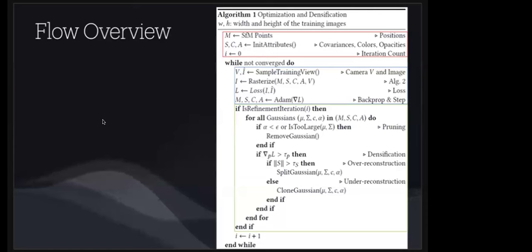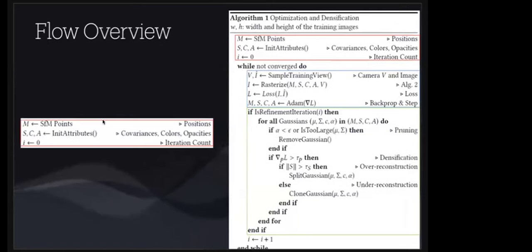The second part, which is blue, is a familiar structure in the machine learning field. It is the part that receives input, performs inference, calculates loss, and updates. The third part directly deals with the Gaussian. We do Gaussian cloning, Gaussian splitting, and we also remove Gaussians at specific iterations. That is pretty interesting, and we'll be going forward with that.